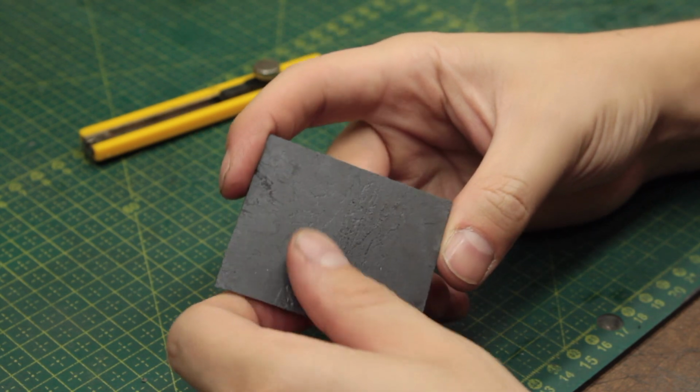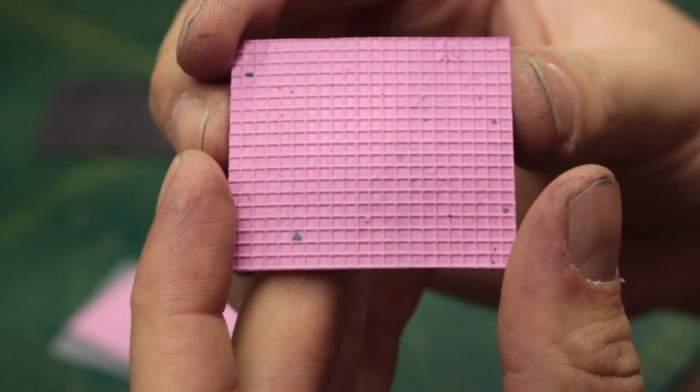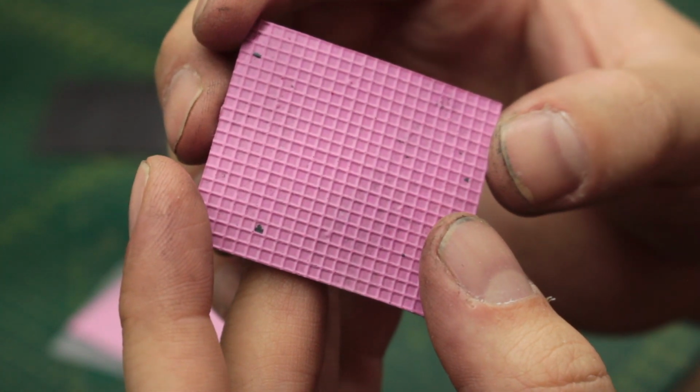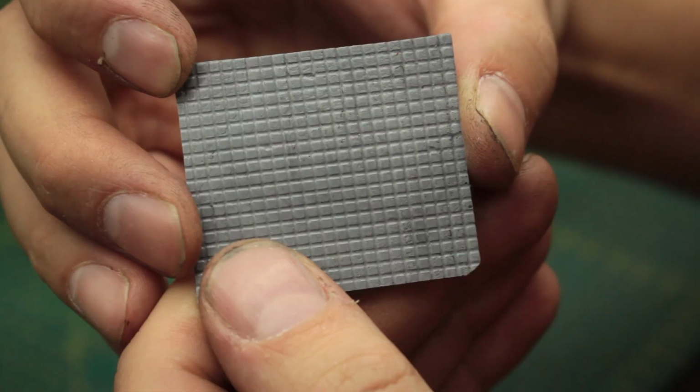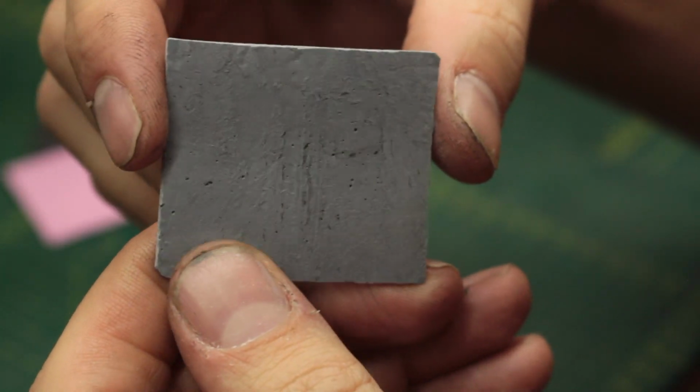In this week's video, I'm gonna teach you guys how to make some cool textured panels using only disposable plastic plates and some car BONDO. This is a cool tutorial, also very cheap to do. So without any further ado, let's get to it.